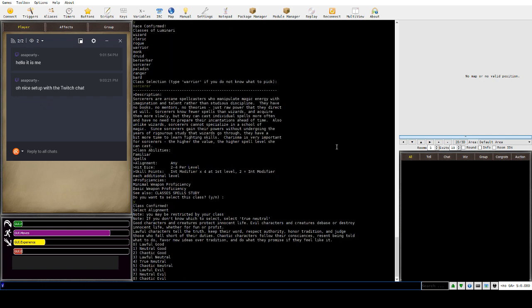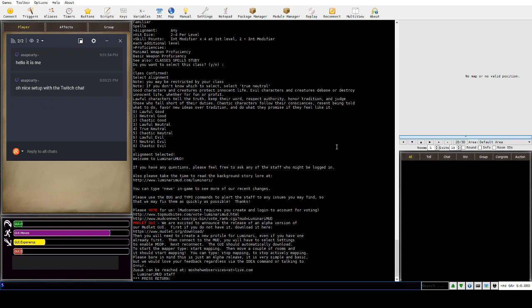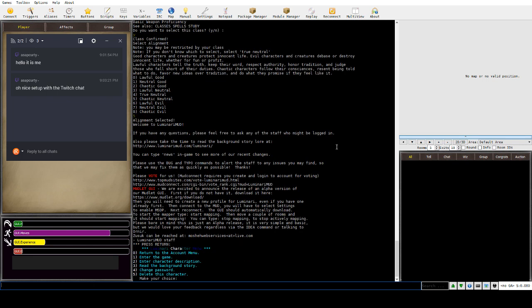Okay, alignment. I'm gonna go with... I like chaotic neutral. It's my get-all. Can do anything you want with it. Alignment, always a nice thing. So let's see here. Create a new profile. I've already had one first. Oh yeah, that's just telling you how to get that all up. Okay, let's enter the game.